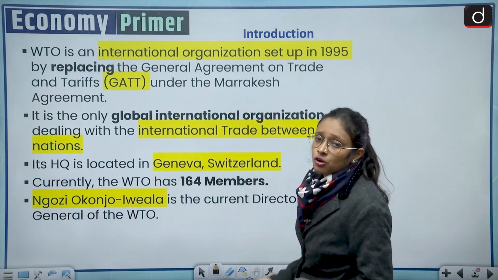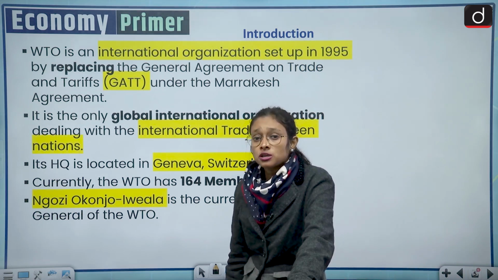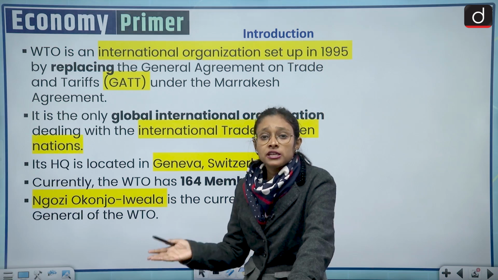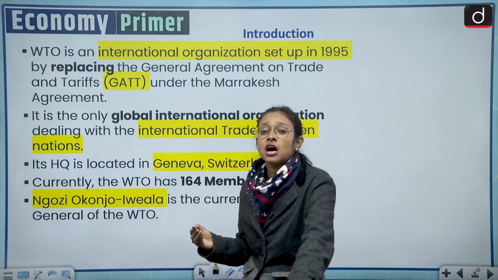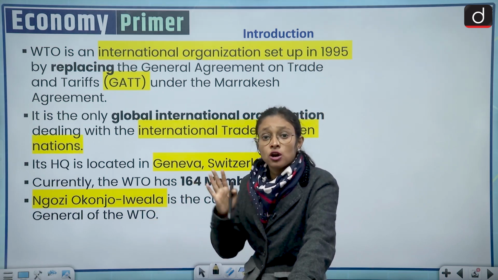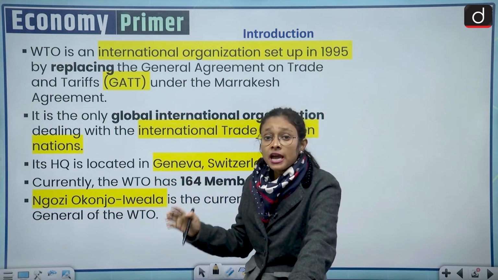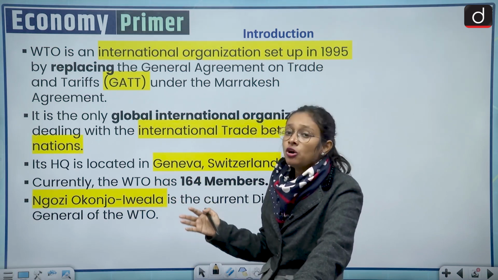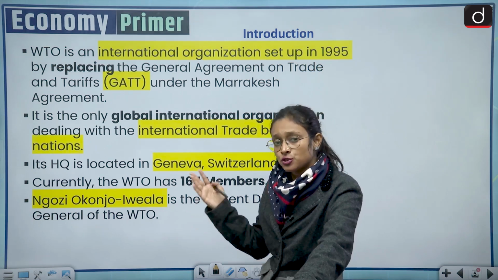So what is the World Trade Organization? It is an international organization which boosts the economy and provides a platform where, among all the chaotic situations and disputes, we can find how to survive and how to run the economy of the world. That's why it is called the World Trade Organization, and it has 164 members and 23 observers. Its headquarters is situated in Geneva, Switzerland.